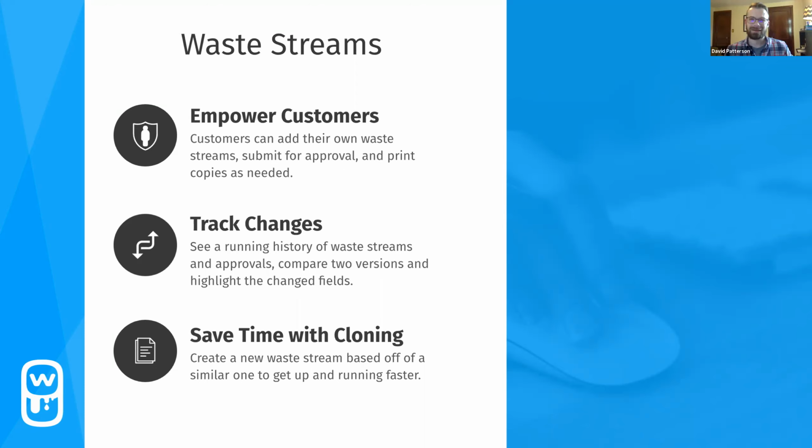Anyway, talking a little bit more about what we do on the waste stream side, we've got these other points that I'd like to talk to. Empowering customers. Depending on where you are in the waste stream process, you might, as a service provider or environmental contractor, have a value proposition that includes doing a lot of the paperwork for a generator, for example. And that is absolutely functionality that's supported.